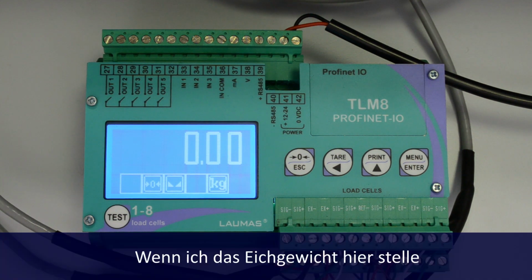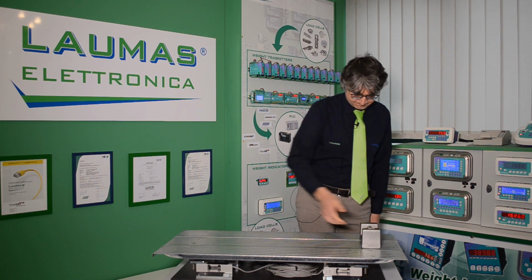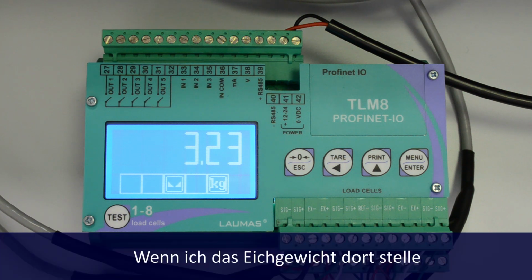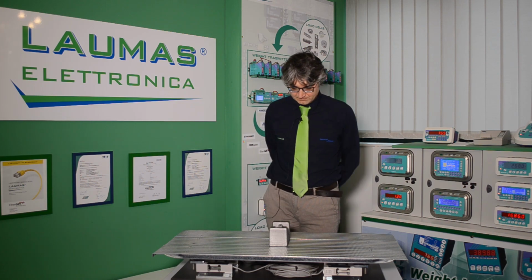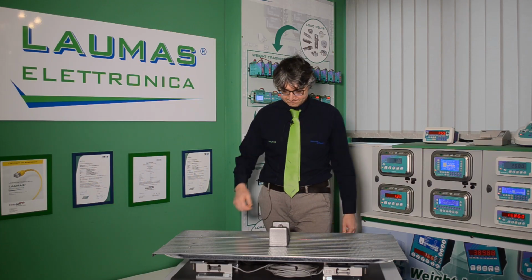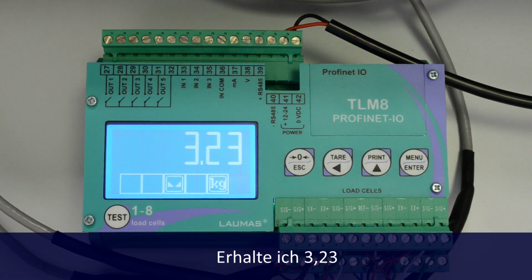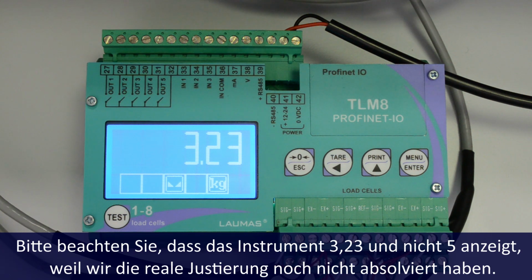Okay, if I put the weight here, I see 3.23. If I put the weight there, I see 3.23. And if I put the weight there, I see 3.23. So the weight value is the same all around the platform, with only one equalization trip around it. Please note that we see 3.23 and not 5 because we have not done yet a real weight calibration.